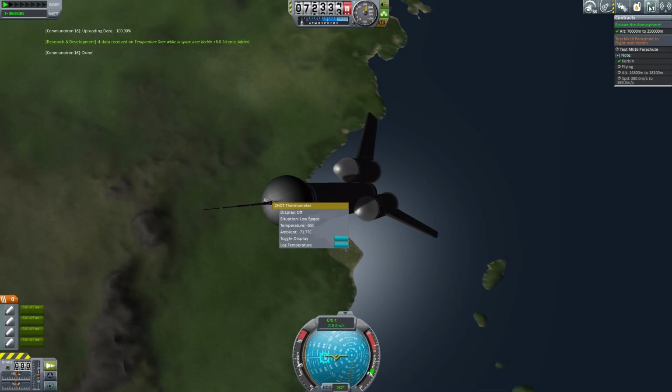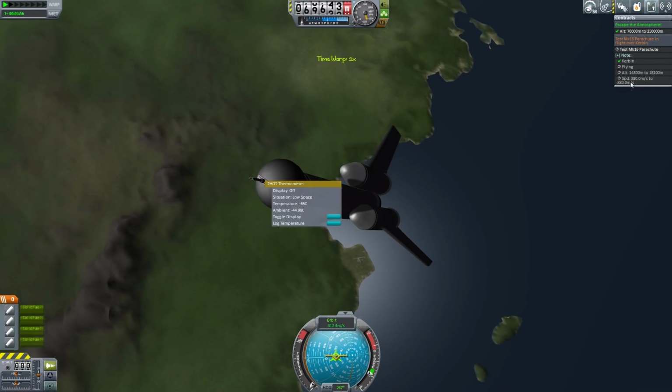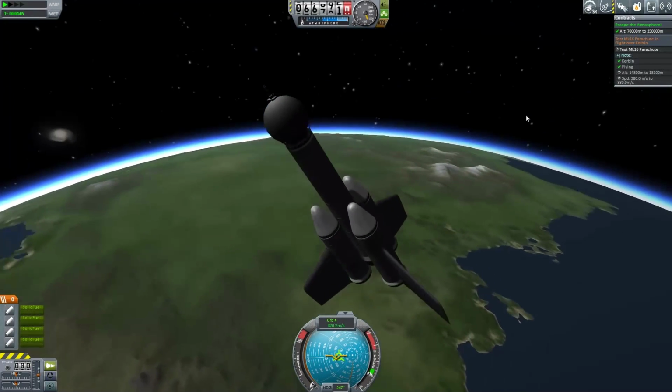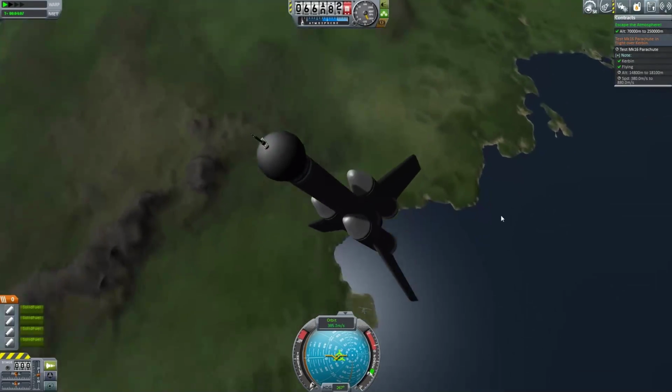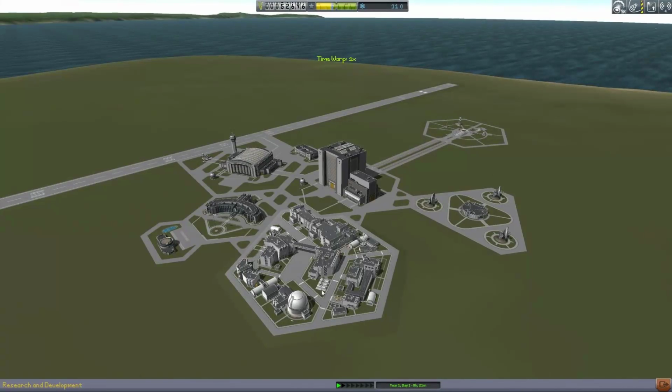And successfully, we have put this thing just above the atmosphere into low space. We've logged the temperature, we've collected the data, and now we're going to fall back. And probably deadly re-entry will destroy this spacecraft. But you do not need to bear witness to this, thanks to the power of editing. And indeed, here we go, back at the Space Center.